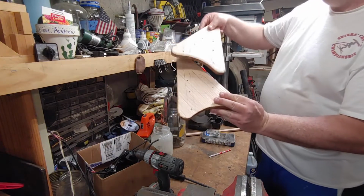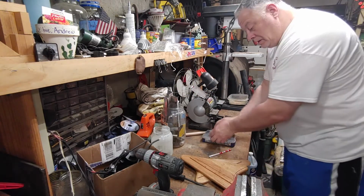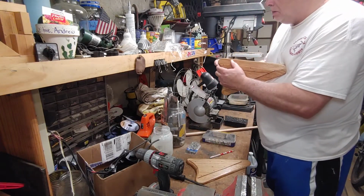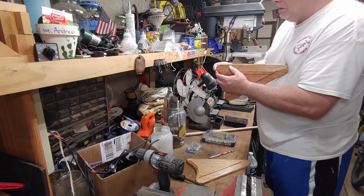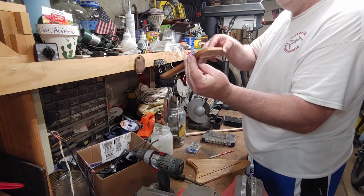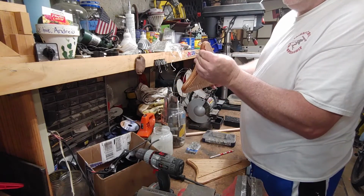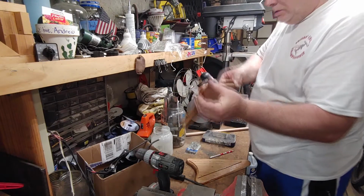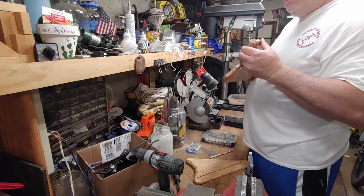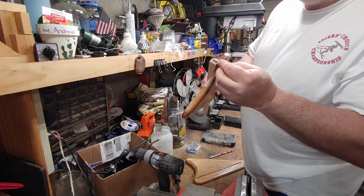All right, holes are drilled. Now we're going to do our countersink holes on this side. Now I just want to look at the depth of the screw to see how much is going into my gunnel. So about 1/4 inch is going to go in. But since I'm going to countersink it, I'm going to have a 1/2 inch, which is a nice drop, which is perfect for this with it countersunk.